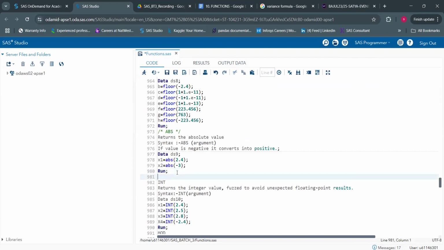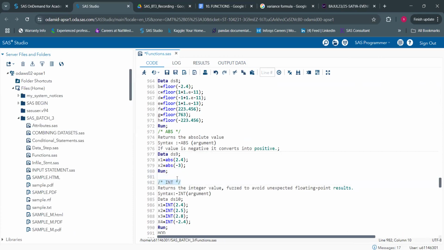Next one is int. It will return the integer value. You know integers, right, ma'am?